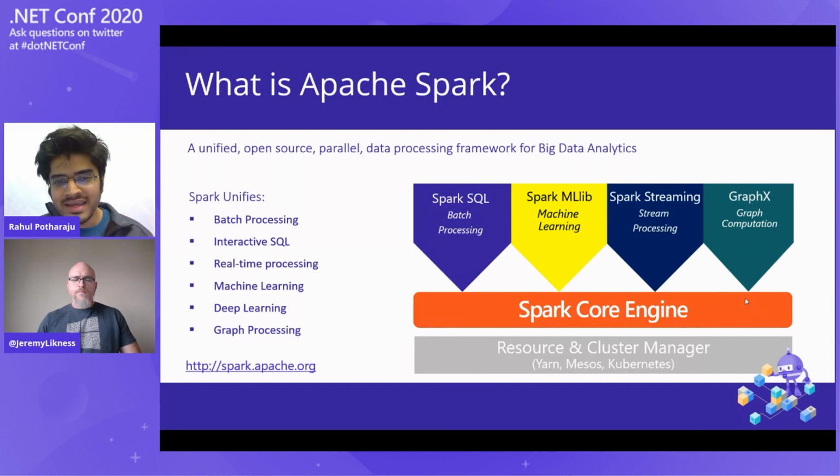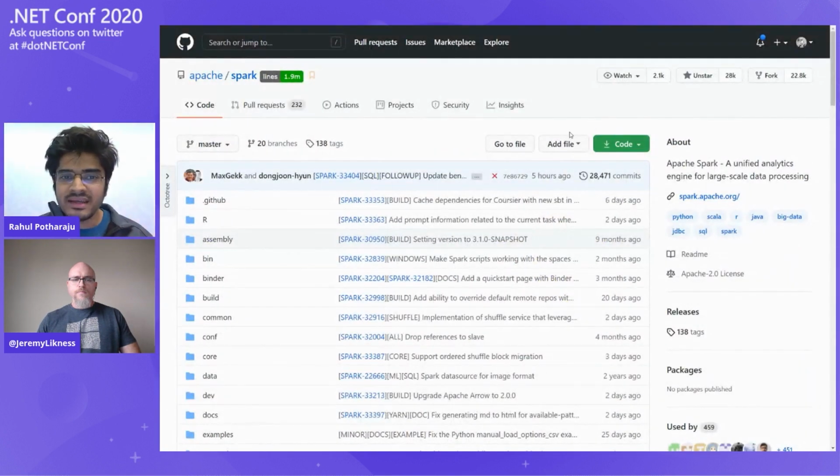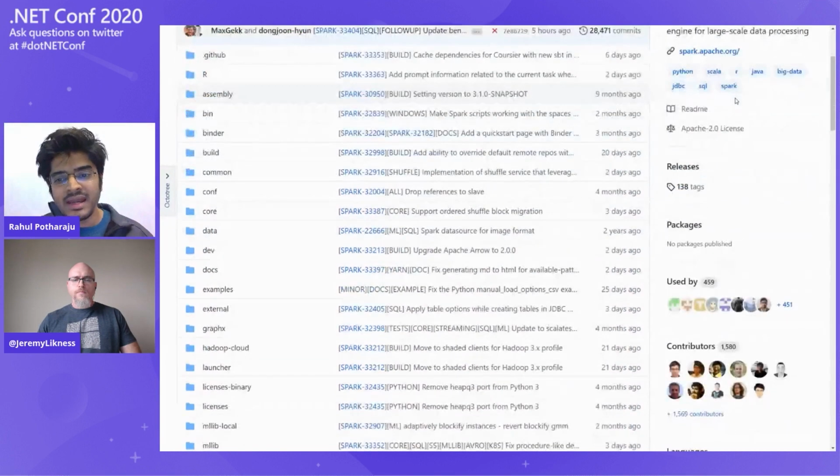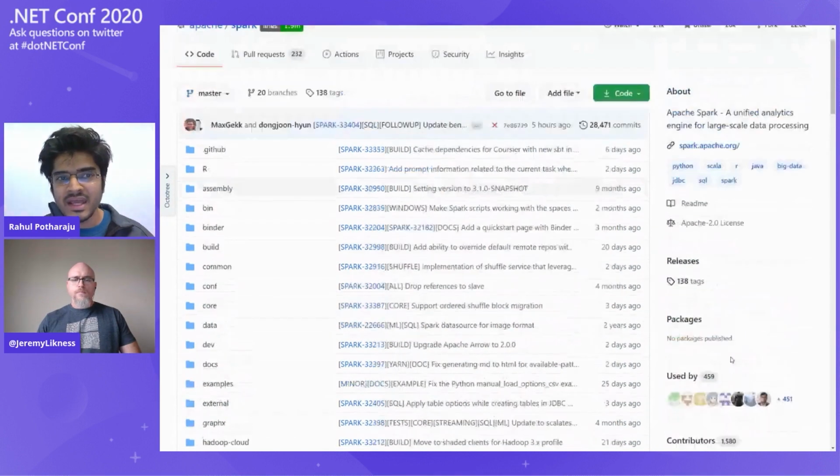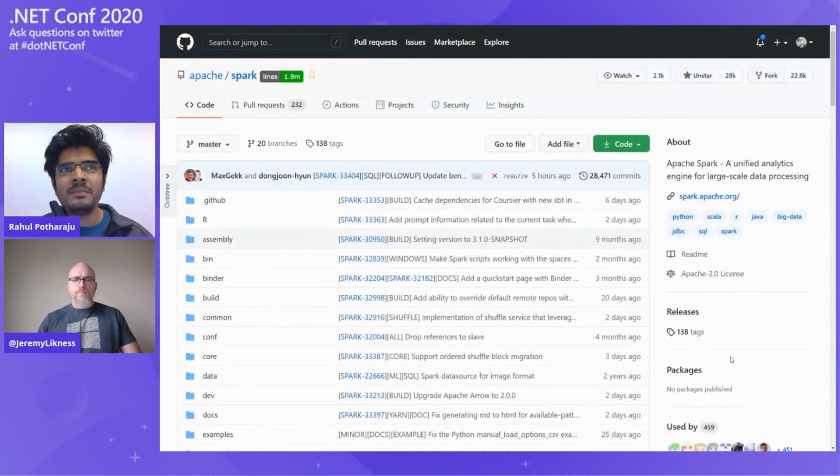So Spark is an open source project. And one of the great things about Spark is it's heavily popular. Whether you take it in data engineering or data science community, it has a pretty large following on GitHub. It's all open source. You can go look at the code. And if you start looking at the number of people contributing to Spark, it's roughly about 1,600 people. And it's all the goodness of open source. And pretty much if you want to understand something, you can just go dive right into the code.